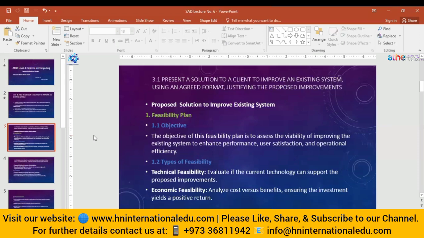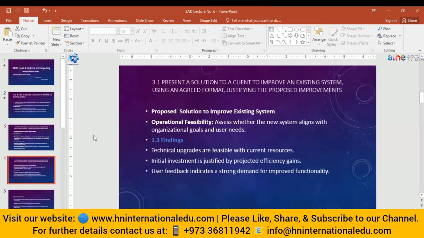In economic feasibility, we discuss the costs and the resources available, and we check that if we are investing this much cost, whether it will give us a positive impact and, in return, a long-term benefit or not. So we have to check the economic feasibility of the project as well in this feasibility plan.